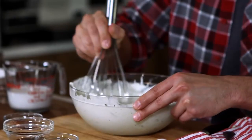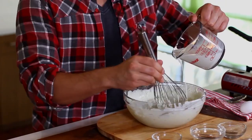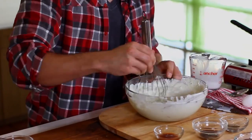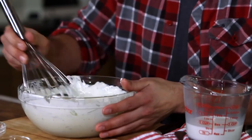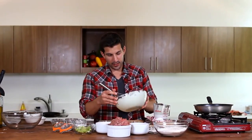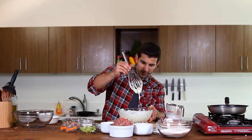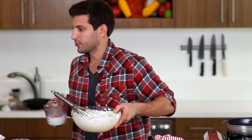You'll start to see the color turn a little bit, a hint of green popping up. It's actually not as thick as I was thinking it was going to be, so we probably won't need as much milk. I'm going to keep whisking and slowly incorporate the milk so I know how much more I need to add. Still some avocado pieces in there, so don't be afraid to mash them down and whisk some more. You can also do this at home in a food processor if you'd like. I like the consistency of that — still a little thick, but that should work. I'll put this off to the side. Keep it refrigerated since you're using sour cream and milk — you don't want it to sit out too long.